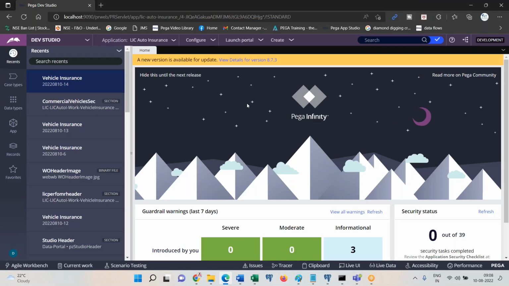PR syslock. Lock is acquired. What happens to the table? The record will be inserted in the lock table. Lock released means the record will get deleted from the table.